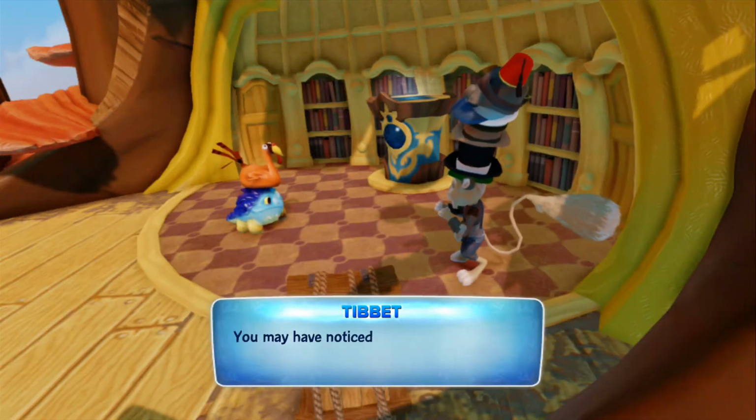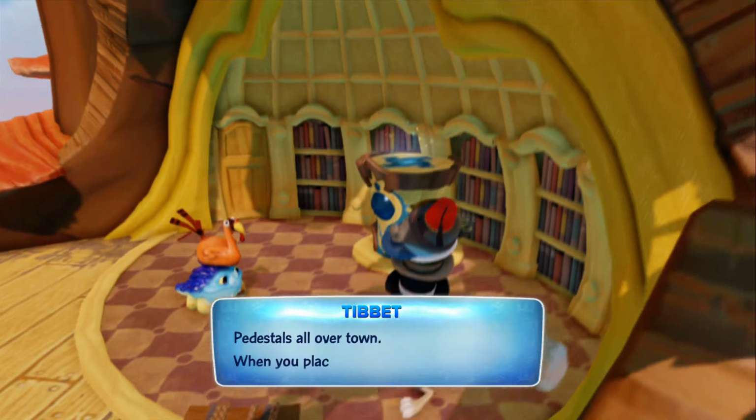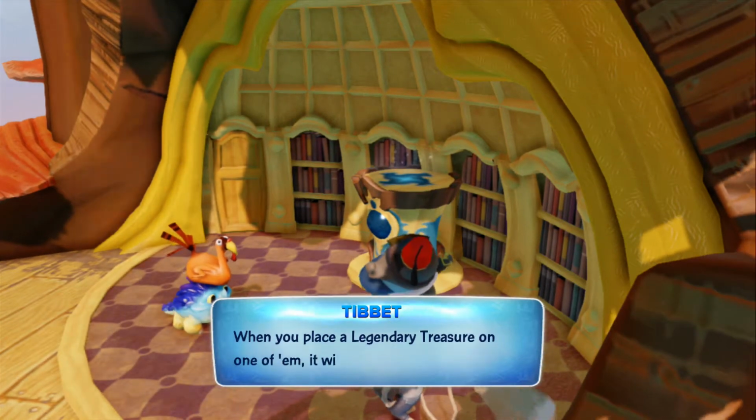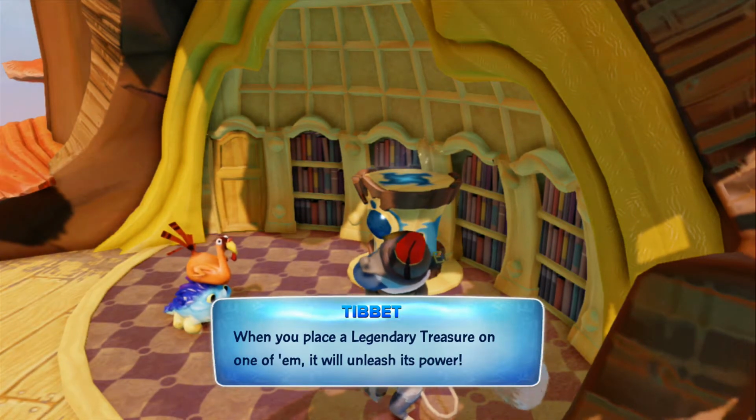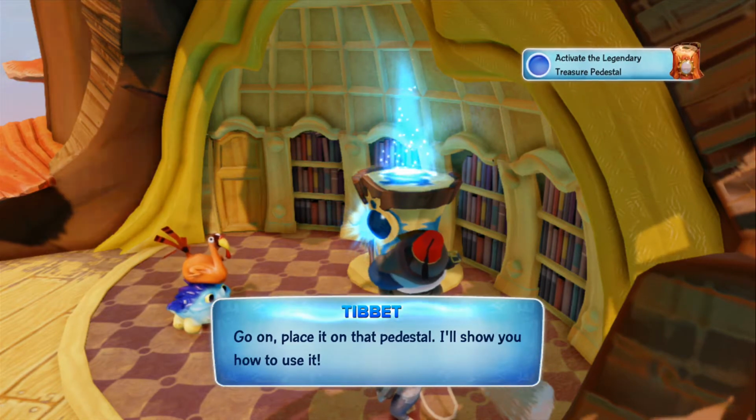You may have noticed these treasure pedestals all over town. When you place a legendary treasure on one of them, it will unleash its power. Go on, place it on that pedestal. I'll show you how to use it.